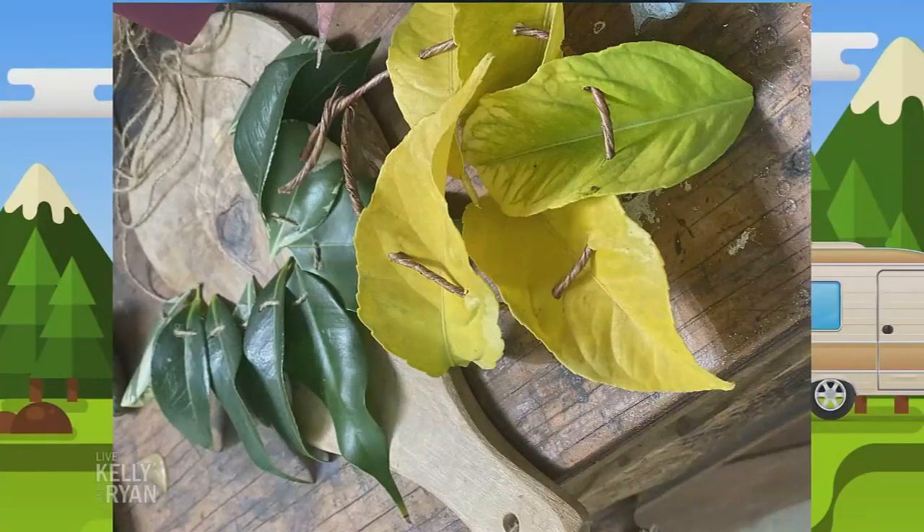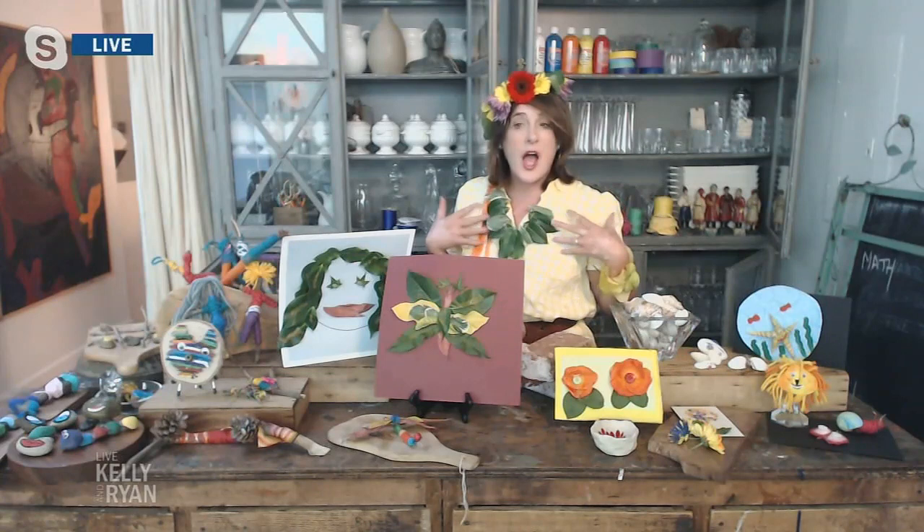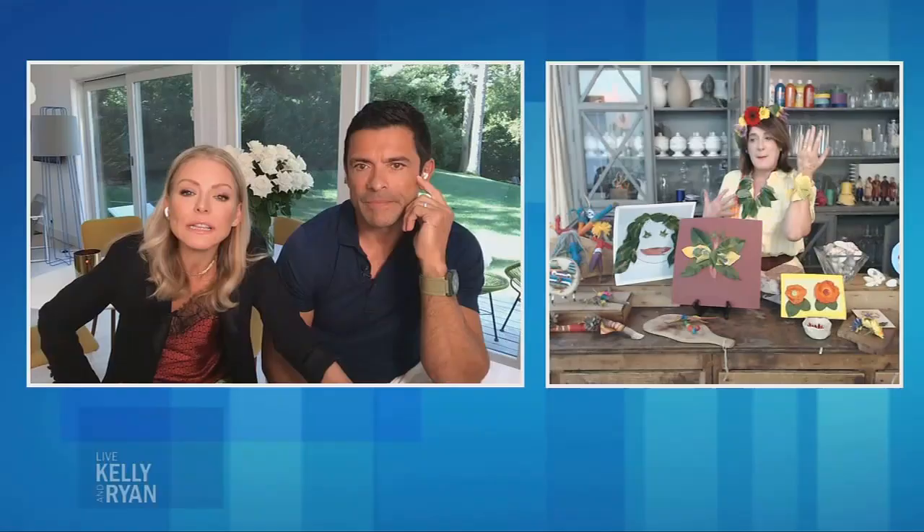And I want you to look at my jewelry here, because Harry Winston has nothing on me. This is a necklace — come on. I expect to see this on the red carpet, my bracelet, next time with you, Miss Kelly. You look like Eve, like you're in the Garden of Eden — it's really pretty. I believe if you're going to be a craft camp counselor — say that three times fast — you really have to look the part. All I need is a whistle and I'm good.